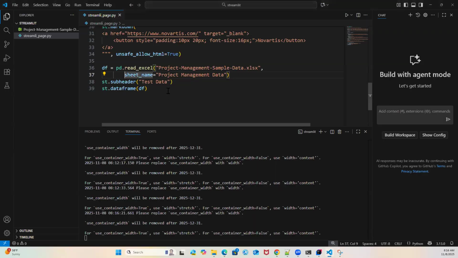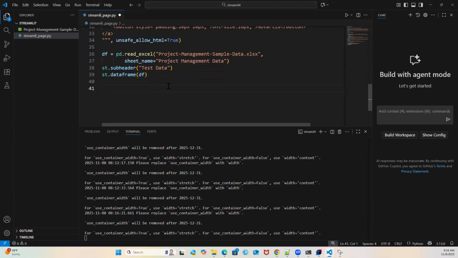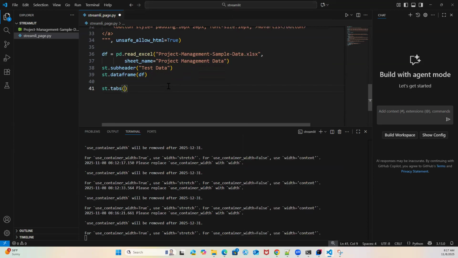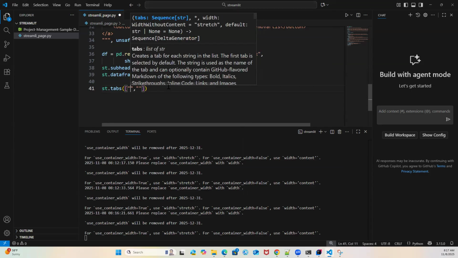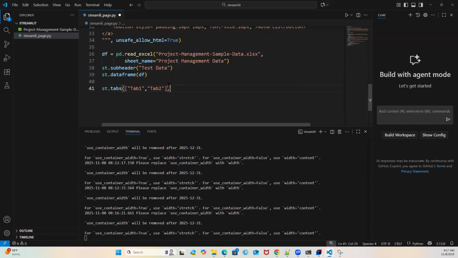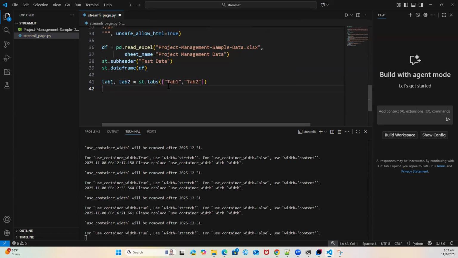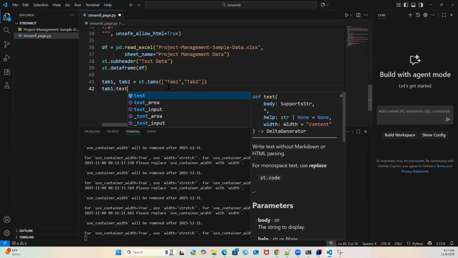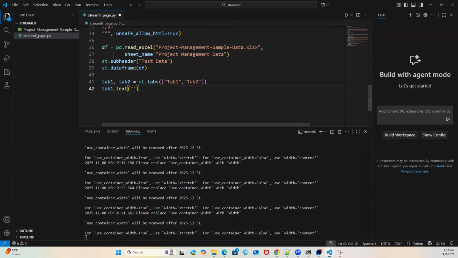Like for columns we saw st.columns, for tabs we are going to say st.tabs, and here in the square brackets we provide the names of the tabs. So I'm going to say tab 1 and tab 2. Again, we do the same thing we did before, unpacking tab 1, tab 2. Once we have tab 1 and tab 2, in tab 1 I can add a text. So let me do that: tab1.text.